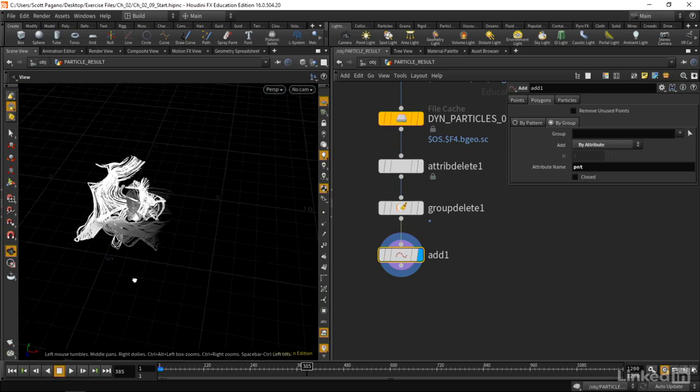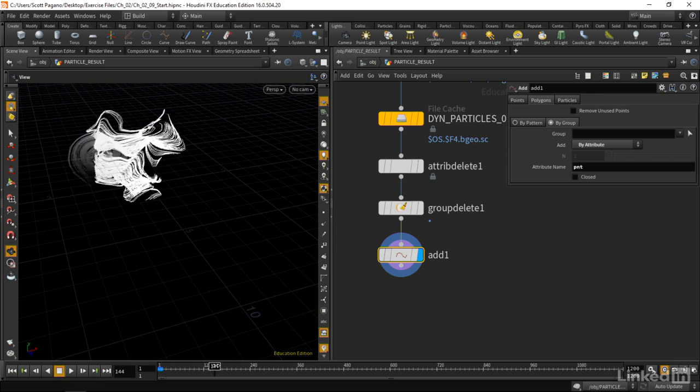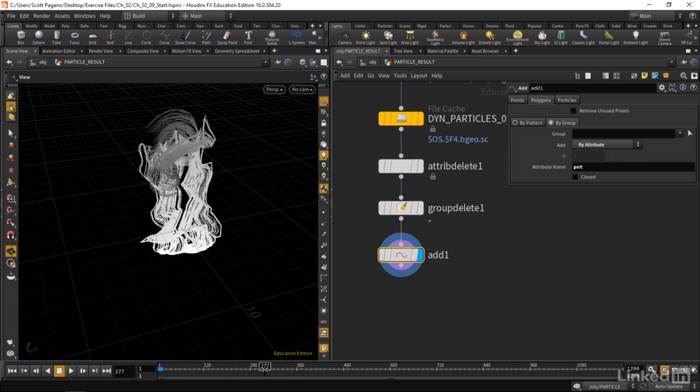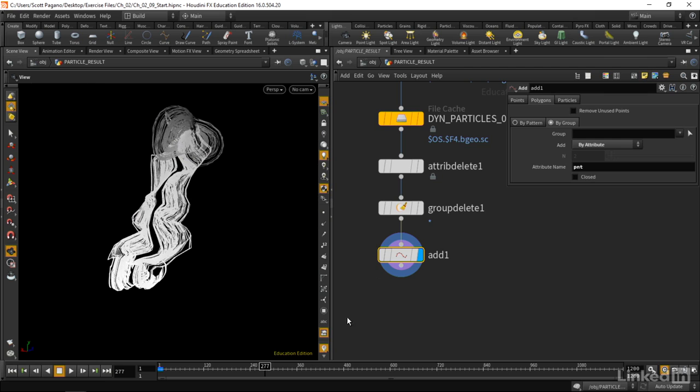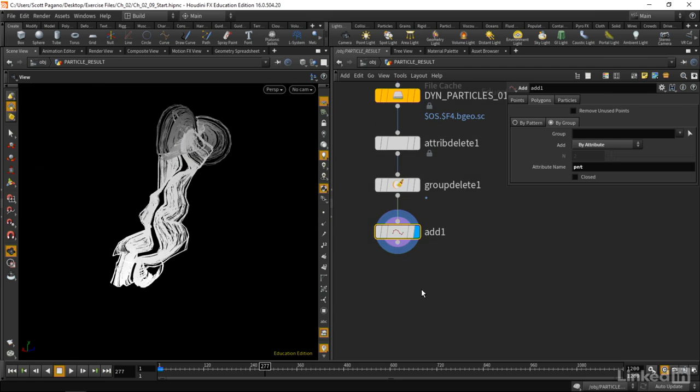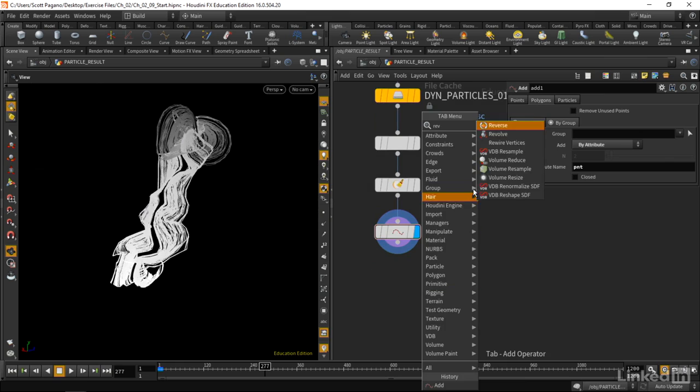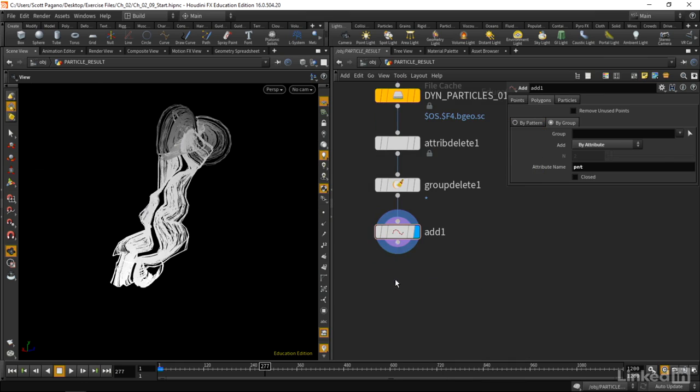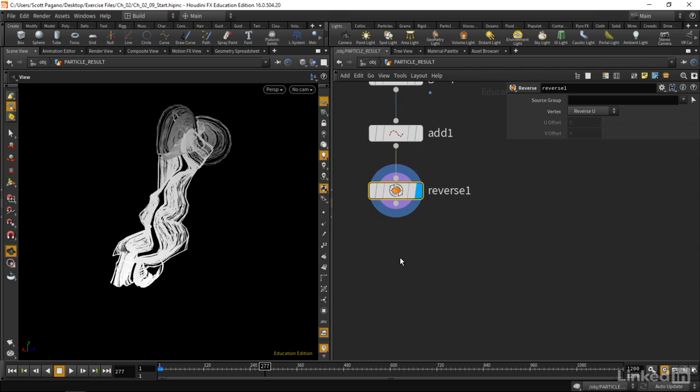And now what we want to do is carve these so that they're not all exactly the same length. That'll give us some nice organic variation on the ends of them. So first off, I'm going to do a reverse. I just know that the line direction needs to be reversed. So we'll do that. And this just affects the carving, just sort of like which parameter affects which end of the line, just a utility node.